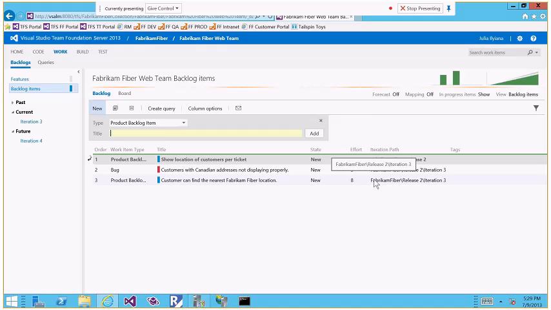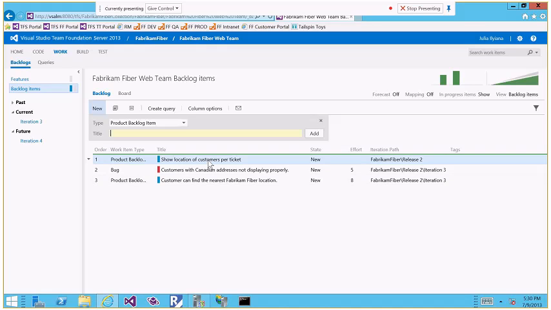So either if you are using the online experience or you're using the on-premises experience, you will have exactly the same experience that I show you on the screen right now. There is no distinction on that. Okay, there will be some limitations, but I will show you later on, but not here. In the product backlog it will be the same experience in both of them.